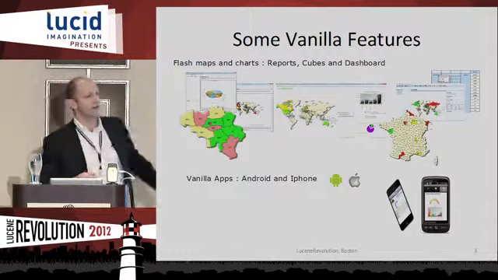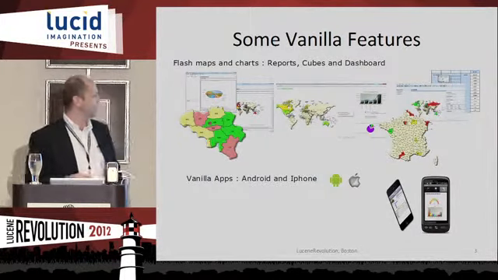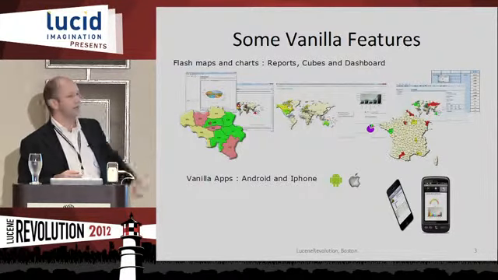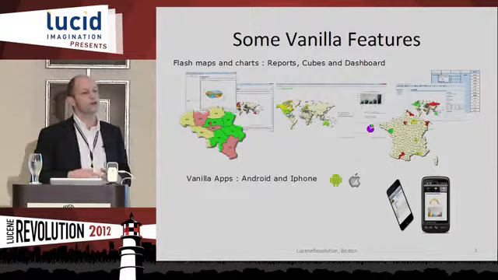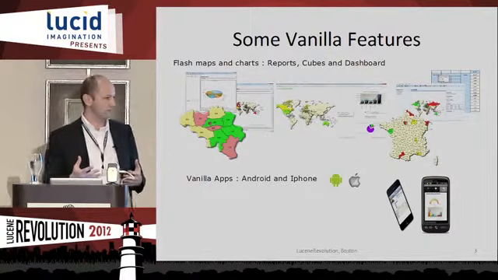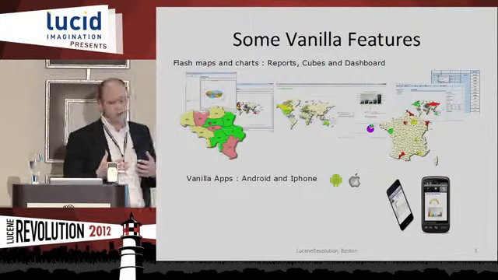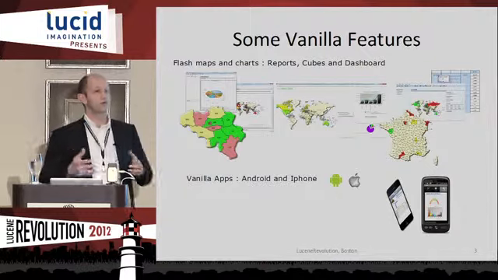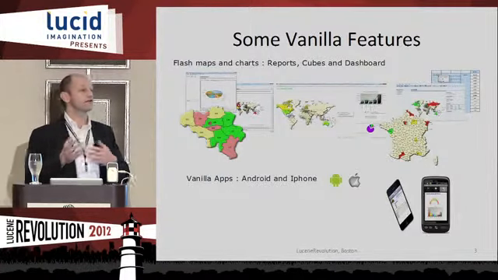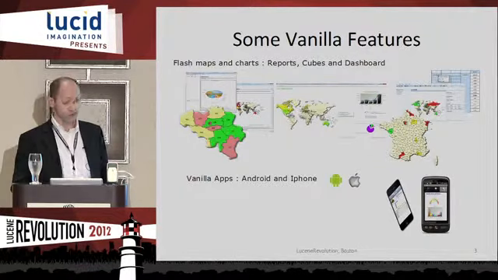So these are some Vanilla features. You have maps, you have cubes, you have KPI, you have reports, and you have some Vanilla interfaces with iPhone and Android, okay? Globally, it's a BI platform, and we added some document management and others. The subject with Vanilla was really simple. When you do a report, you want to store a report and you want to provide a search engine on your report. This was our basic introduction with Lucene.